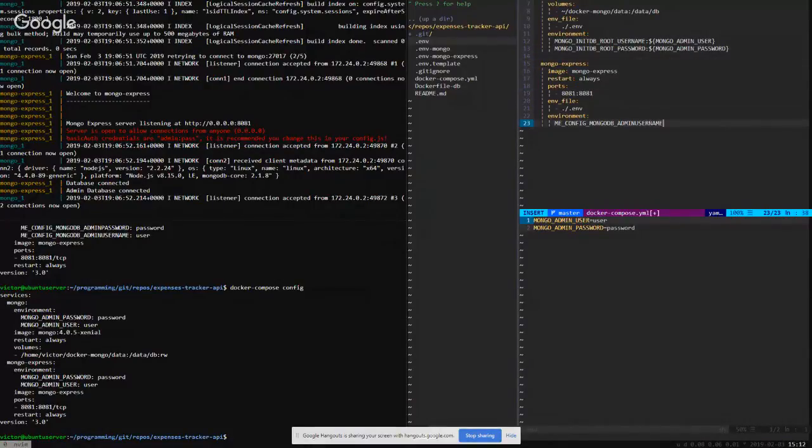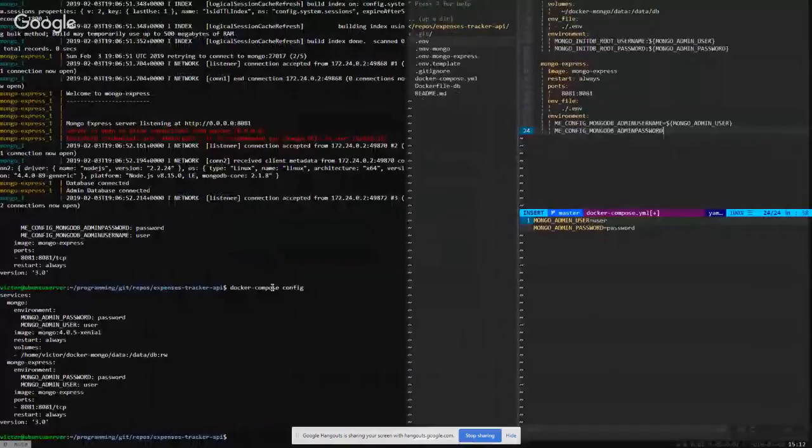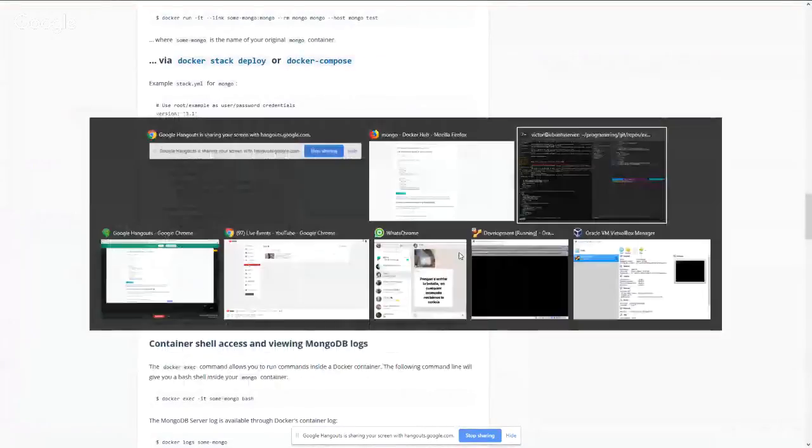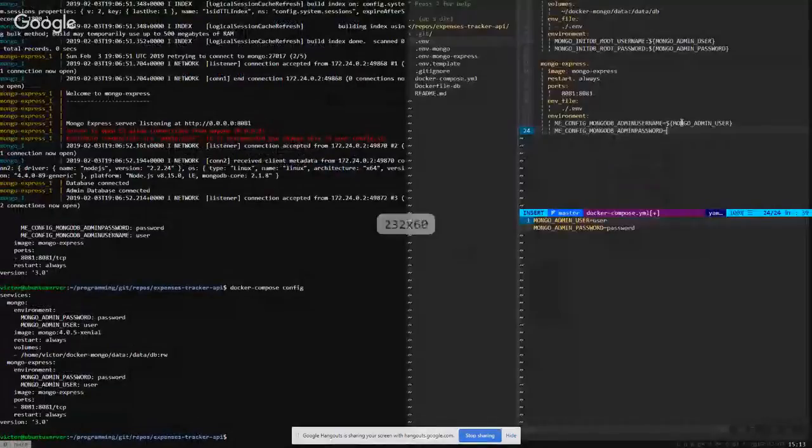Okay, so let's give it a try the same way here. Let's actually copy this. And let's go to this one. I'm just gonna grab that from here. Ooh, the user and then the password.